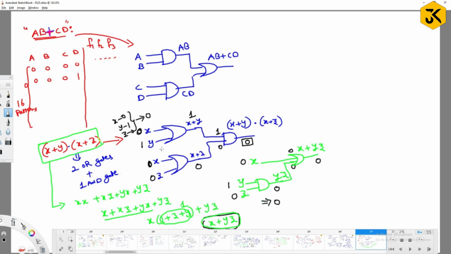But the thing is, here you got the same outcome for the same inputs, but the cost is more and the number of levels are more. The number of levels are equal as of now, but if you take a very large equation, then the number of levels is also going to increase. So that's the reason whenever you get any kind of function, you try to simplify that function first. To simplify that function, first you have to know various kinds of algebraic properties.